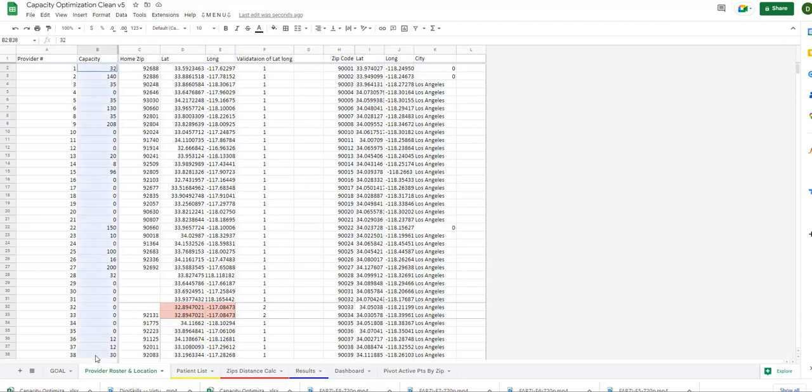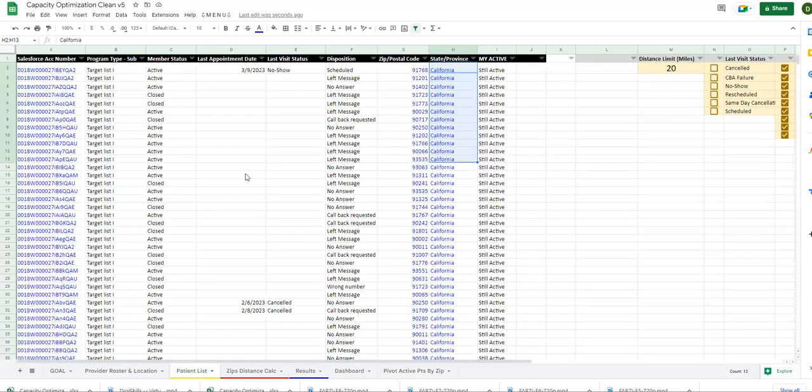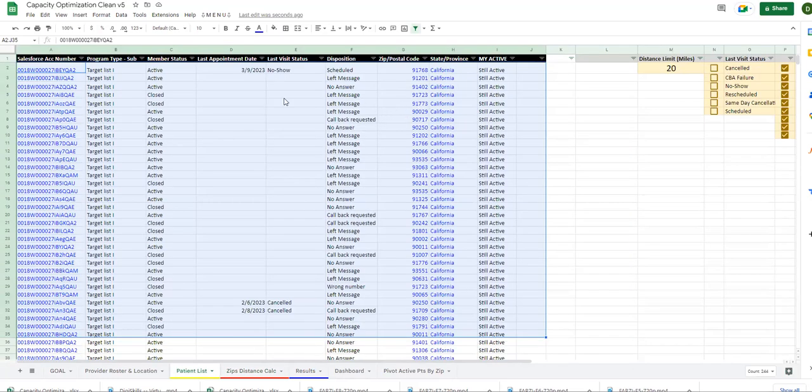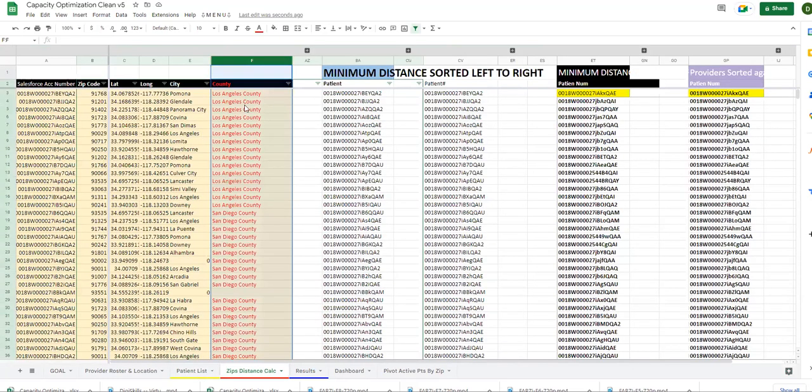So these are the capacities of providers and their lat longs and the patients. So this is it. We have nothing to do with on this tab. On this tab, as per your given instruction, we will be getting the data in this format. But on the next sheet, we need a format where we need a unique ID, zip code, lat, long, and the city. We don't need the county because we do not have any record of the county in any of the tables for the patients. So I'm planning to skip this, and I've highlighted this red. So I'll be deleting this once you review it.